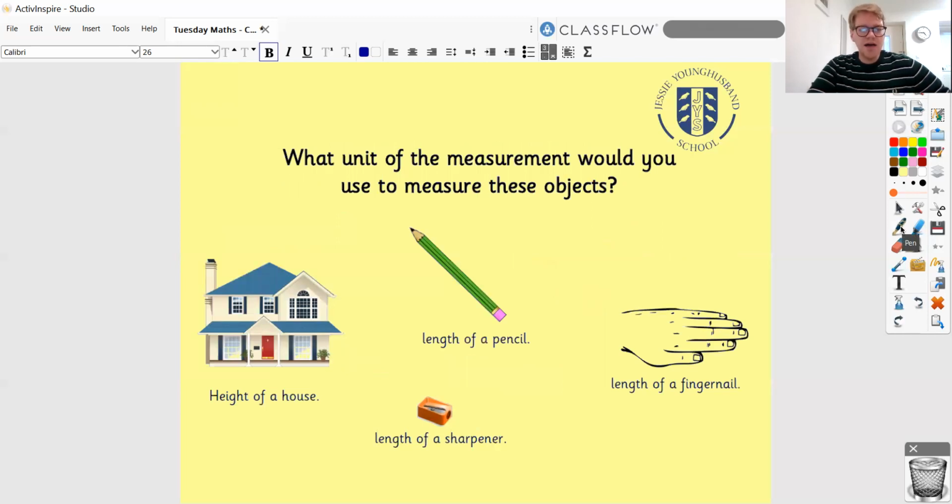I've mentioned some of this briefly then. What unit of measurement would you use to measure these different objects? So let's think first of all about meters. That's the largest one. Which of these would you go for meters? Probably the height of a house, that would be good. What about centimeters? They're a little bit smaller. Which of these could you usefully measure in centimeters? I'd say definitely the pencil. And then these final two, the sharpener or the fingernail, I'd say we could measure those in centimeters, possibly millimeters though, if we were looking to be really accurate. A millimeter is a far smaller unit of measurement, so a millimeter might be more useful for certainly a fingernail, I would say, and possibly a sharpener as well.